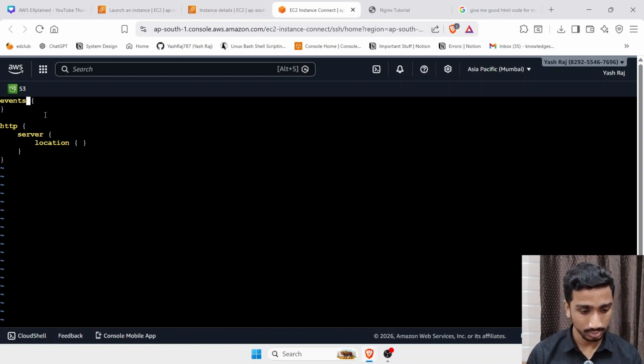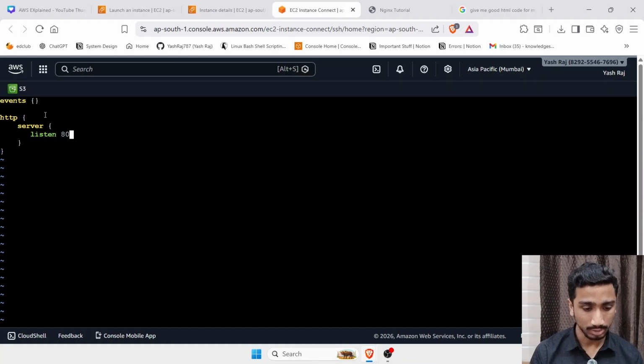First I have to press insert to edit the file, and then I write here. I'm going to remove location because it's not needed for now, and here I write server, which means basically listen. I put my port number on it, and after that I write root, where my files have been stored.